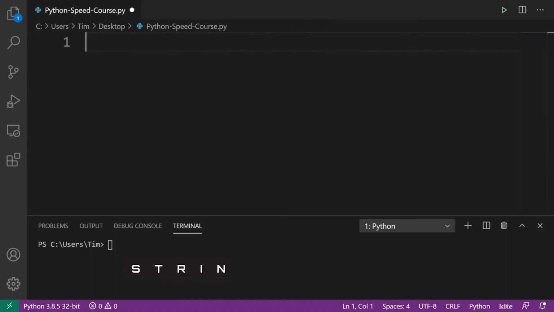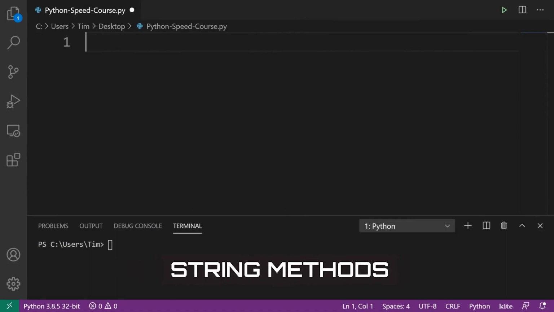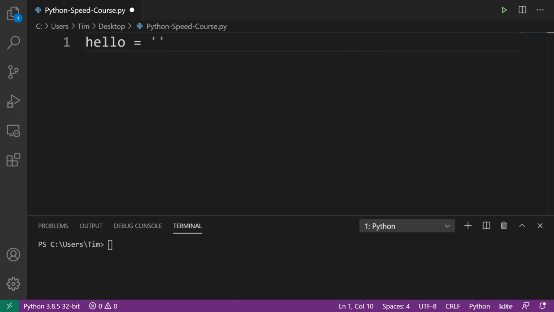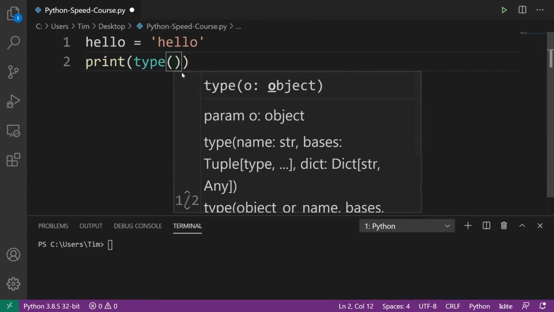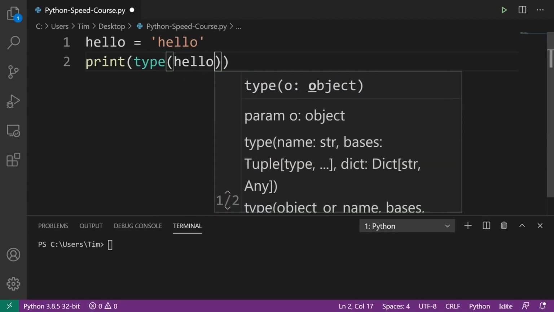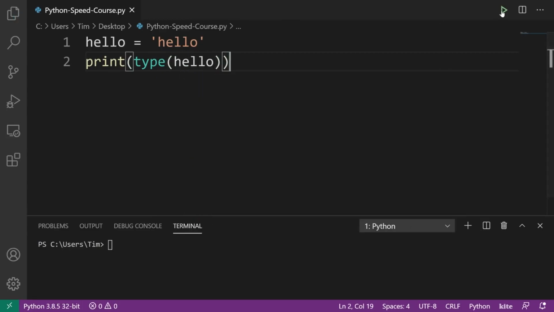Now let's move on. The next thing I want to cover is something called string methods. Before I do that though, I need to define what a method is. So let's create a variable. Let's make this equal to hello, we can just say hello equals the string hello. Now I want to show you this function called type, which will tell us the type of a variable. So if I print the type of hello, well, you can imagine what type this is going to be. It's simply its data type. Let's have a look here.